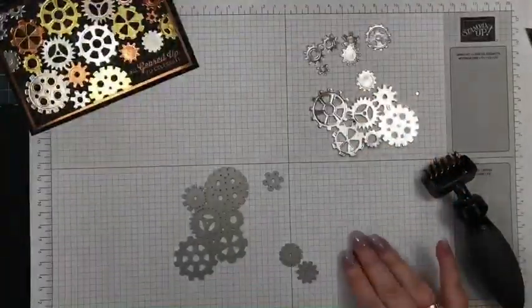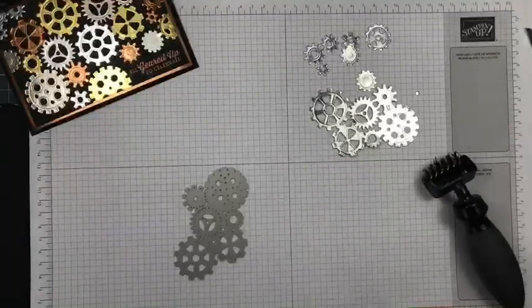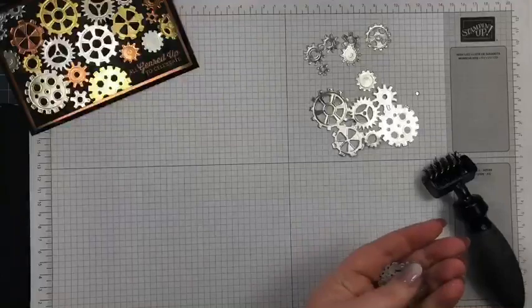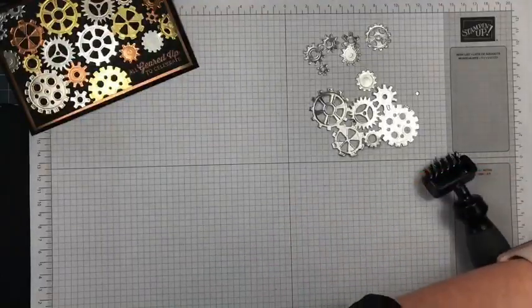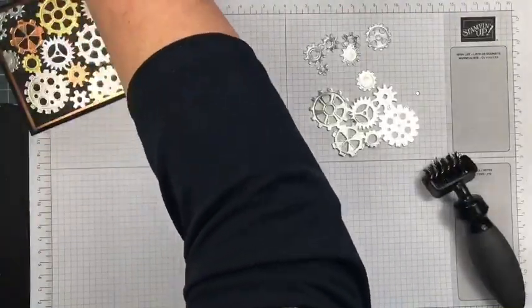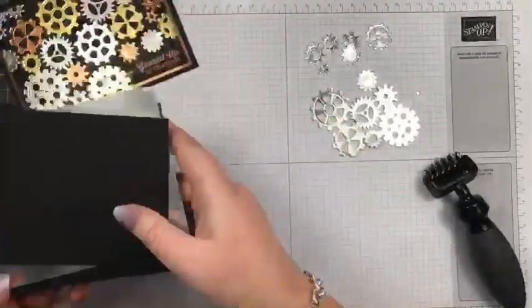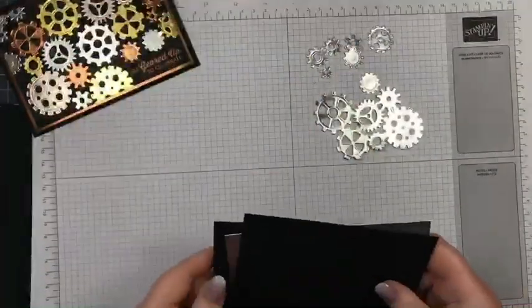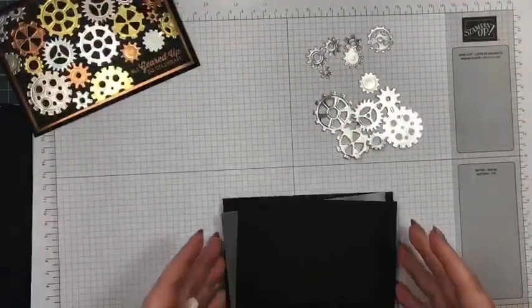Right, so I'm going to get rid of these for the moment, because in pure Blue Peter style, here's some I made earlier. Right. So, for your card, the measurements for these are going to be on my blog, so you don't need to write them down now, unless you really want to, but they're really quite simple.